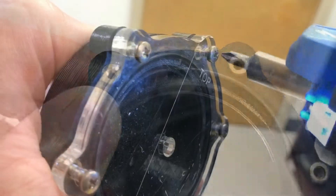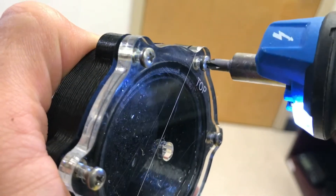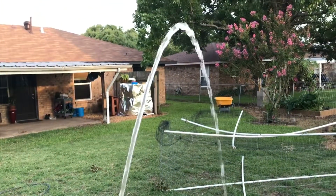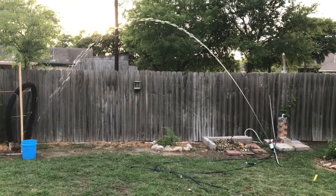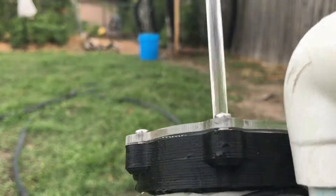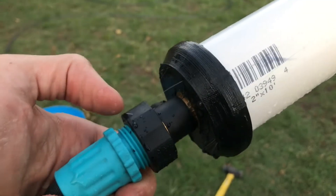This o-ring is in place and then I'm tightening down the piece of acrylic. Here's one of the first tests of the whole assembly with water — I'm aiming to get all the water into this five gallon bucket. When you crank up the pressure a lot, it actually does exit through the bottom, so it could use some more glue.